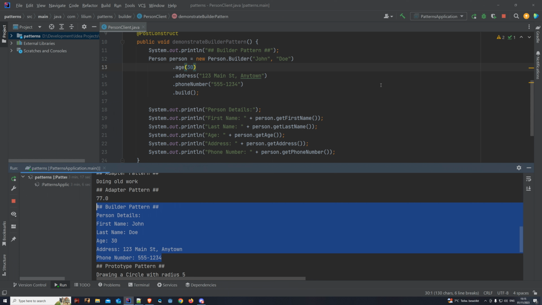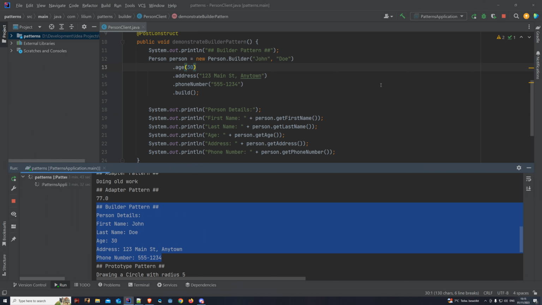So the builder pattern, for all of you that do not know it, is a creational design pattern that allows you to create a complex object step by step. It basically provides a clean and fluent interface for building objects with multiple optional parameters. The result is always an object that is both immutable and easy to create.